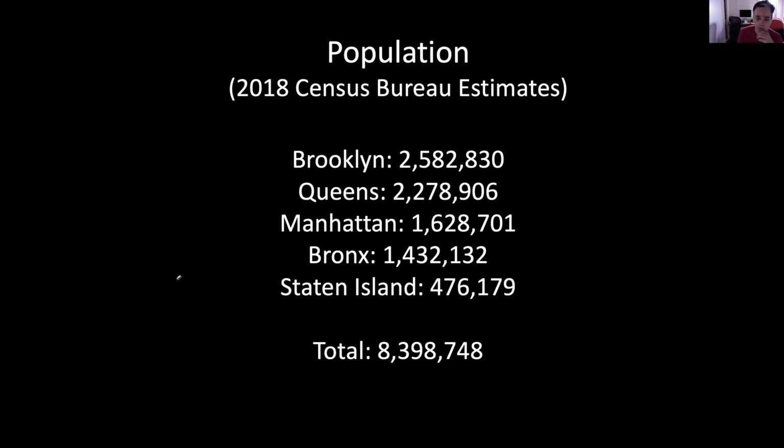So this is 2018. The city has been growing gradually year by year, but now the population is actually going down. Going from 2018 to 2019, you can see that the populations have declined a little bit in all the boroughs. In 2018 the total population was 8,398,000, and then it's gone down by something like 50,000 people. And one would imagine that when we get the statistics for 2020, because of the pandemic, the population will have gone down even further. So after 20 years of solid growth, the city is beginning to lose a few people. It's still a gigantic city, but it'll be interesting to see what happens over the next 10, 20 years if the city gains population or loses population, or if it stays about the same.